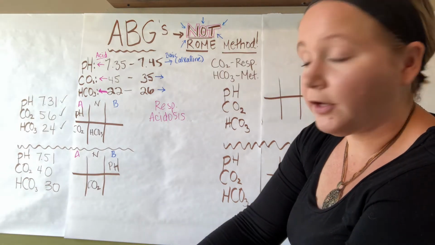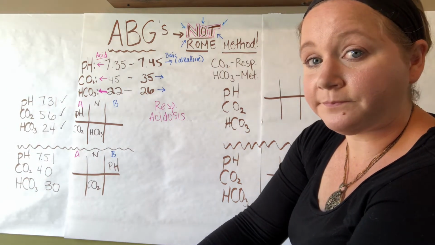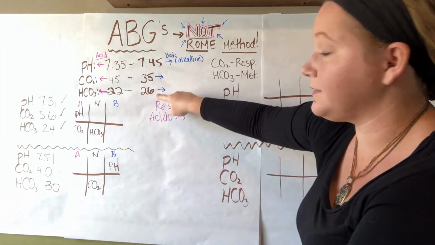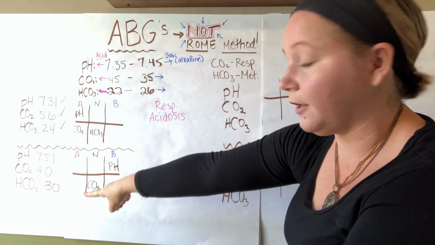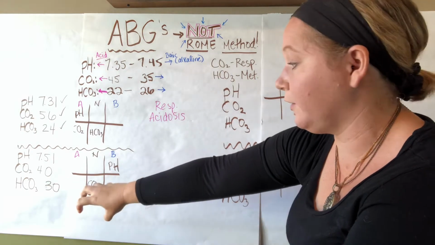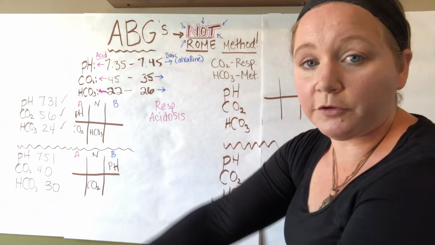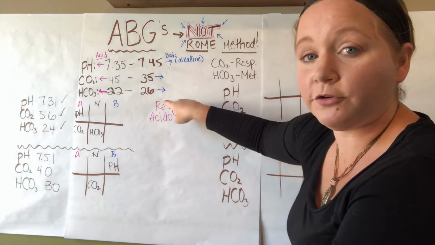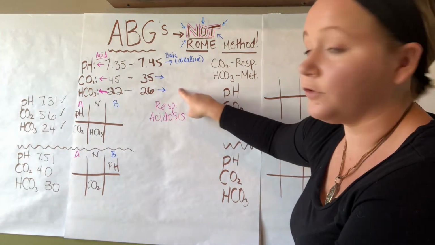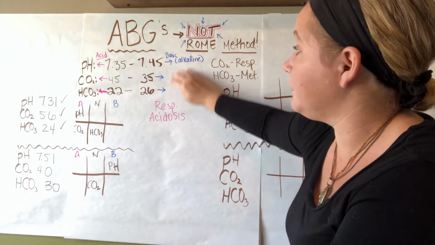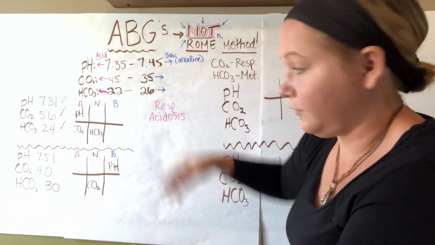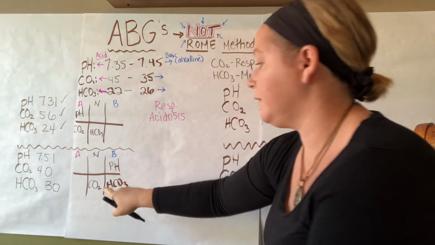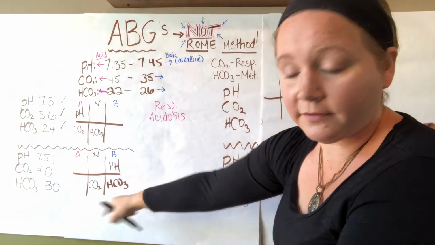But now we have a bicarb of 30. Our normal range for bicarb is 22 to 26, and we're talking about a bicarb of 30, so where does this bicarb go? Acid, normal, or base? Bicarb of 30, and this is your range, 22 to 26. 30 is more than 26, right? So that's over on this alkaline or basic side, so I'm going to write the word HCO3 on my base side.